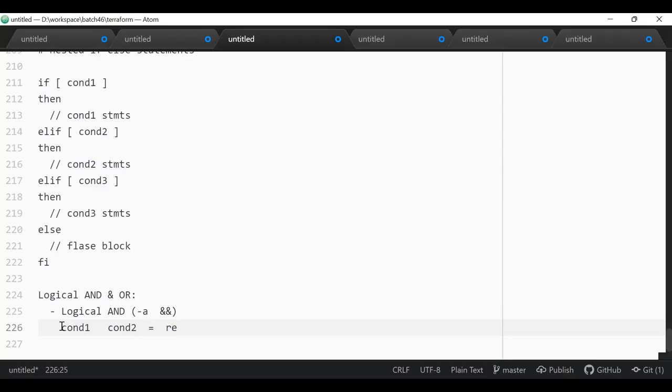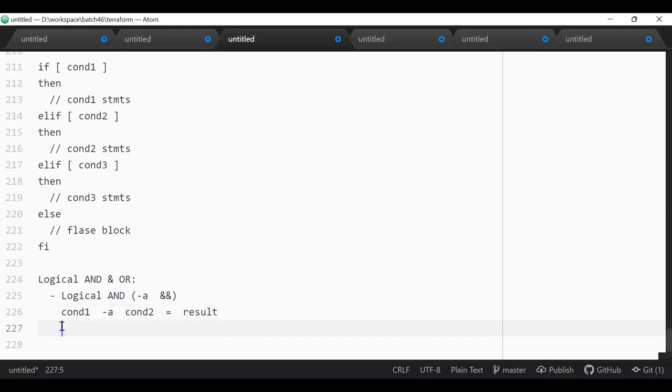So we are comparing two conditions, then the final result. If you apply condition 1 with -a and condition 2, what is the result we'll have?